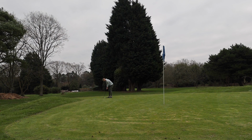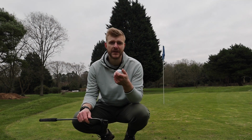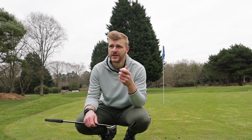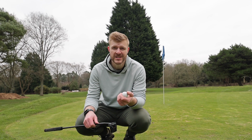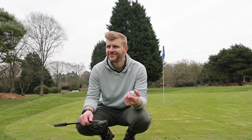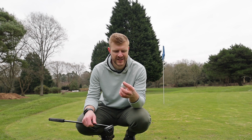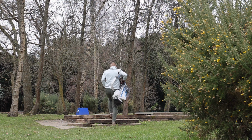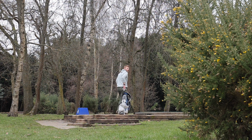I don't like going to the range, hitting wedges into nothing, you know, or into the baskets, whatever it might be. This is like targeted practice, an actual green, so you can, you know, putt, you can chip around the greens. I genuinely feel that I would get way more out of spending an hour here than spending an hour on the driving range with my wedges. Don't know what it is, just it's like real world application. Whereas a range just seems too dry and fake.